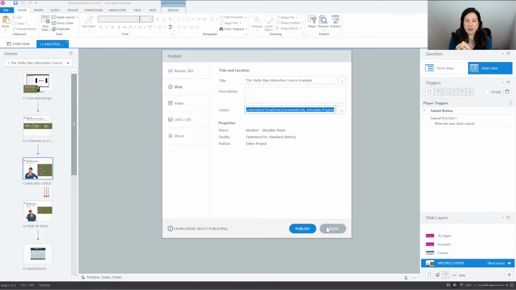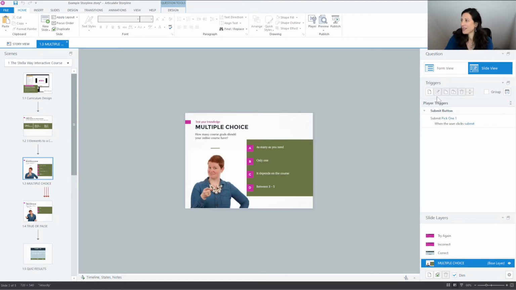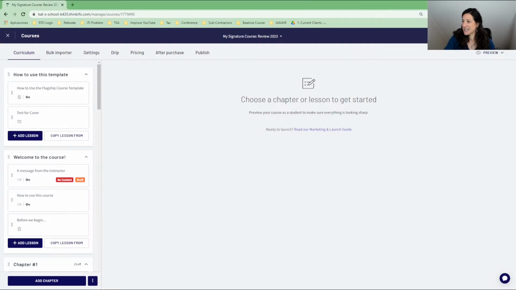In the zip file, there is information about what the content includes and how it behaves, and so Thinkific can read that zip file, but it cannot push any information back to you. It cannot push any data back to you to see how many slides the student went through, what they clicked on, what they did not, et cetera. That's for SCORM compliant LMSs. Right, enough about that. Let's assume that we've published it, which I have. I've published it and it's now in my folder.